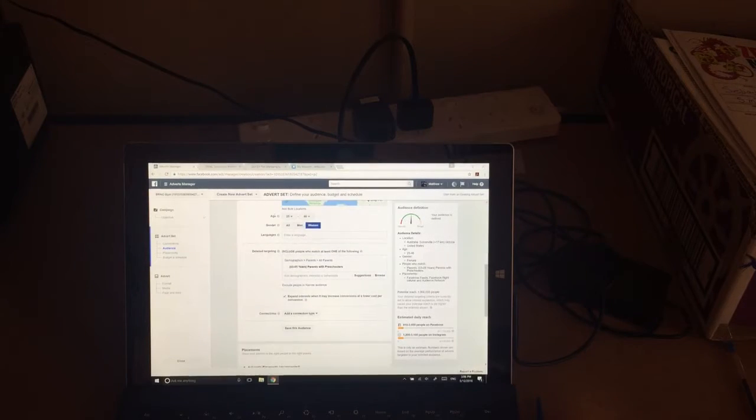And you can see down here it says that, okay, in the 14K radius, women between the age of 25 and 46 who have children, 3 to 5 year olds, the estimated daily reach is 910 to 2,400 people on Facebook and 1,200 to 3,100 people on Instagram. You'll notice Instagram here is higher.